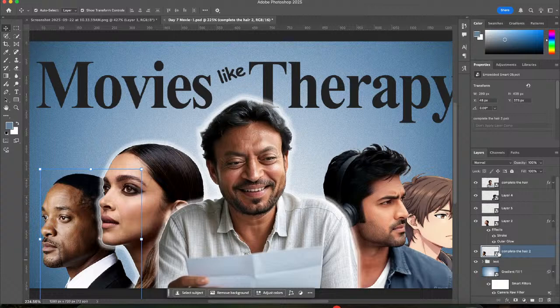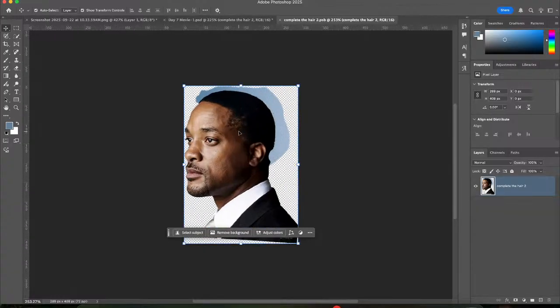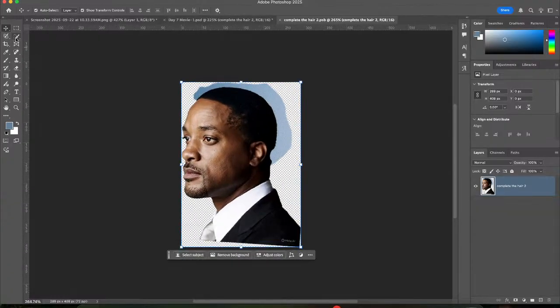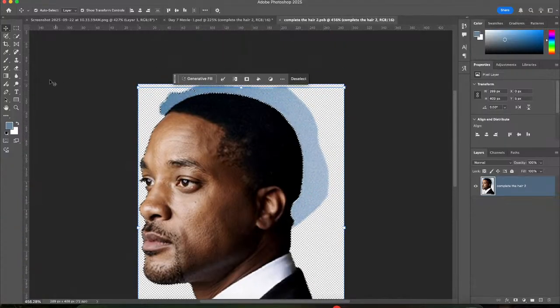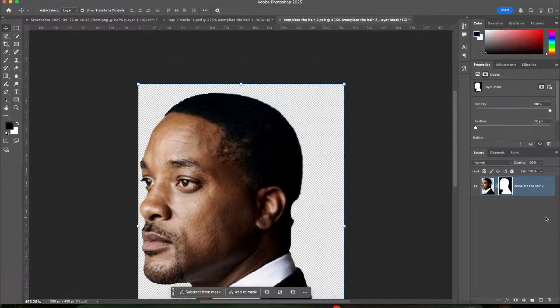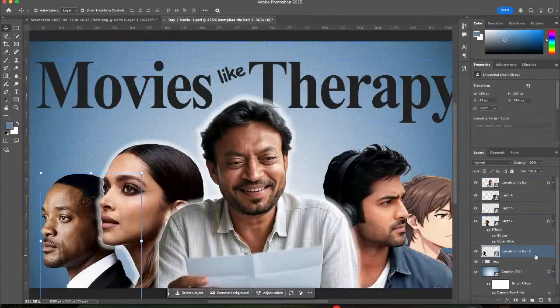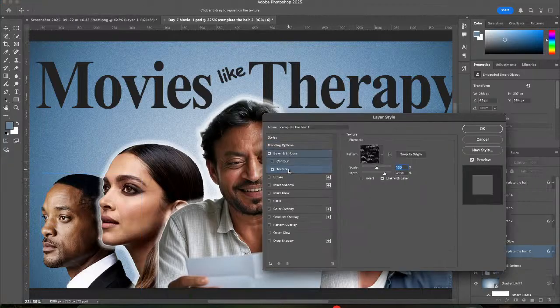convert to the smart object first. Now double click, and there is some blue area because it is also generated AI. So select the subject first. There is no unnecessary part more in this, so it is done quickly like this. Again marks, click on Control S, double click, add stroke, not texture.